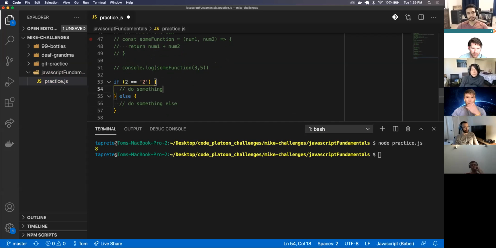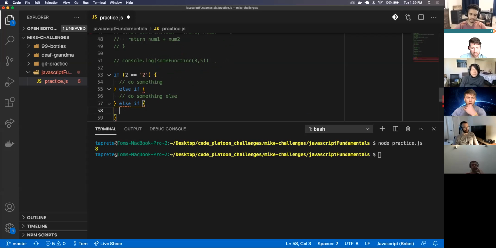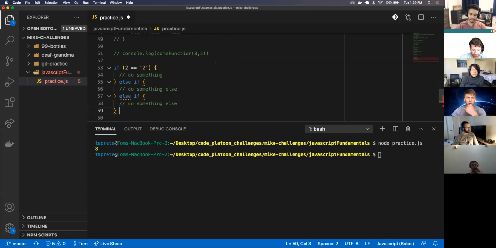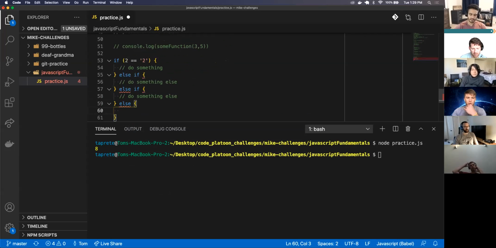We also have if else if statements, so if you want to do a bunch of them, else if, do something else, followed by a final else statement. Do this if nothing else is true.